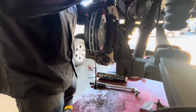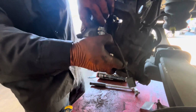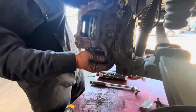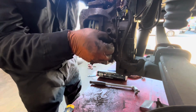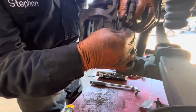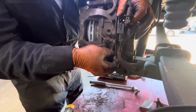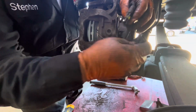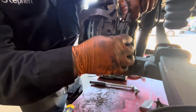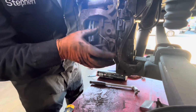Okay, I'm ready to put my caliper on. First, do the wire, the sensor. Press everything. Put that here, underneath. And then slide it in here. Okay, here you go.